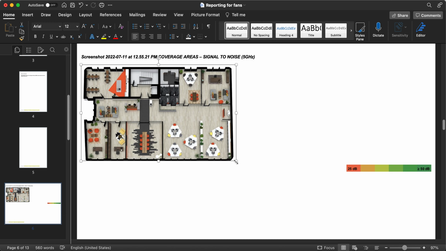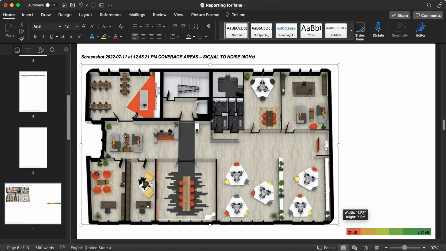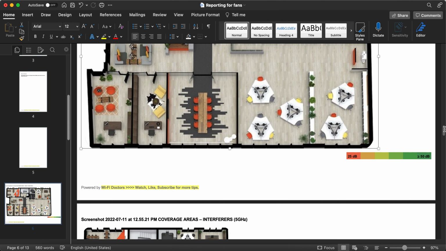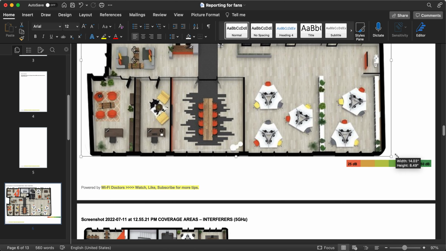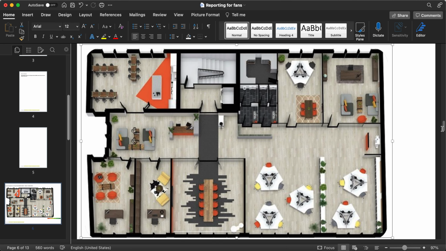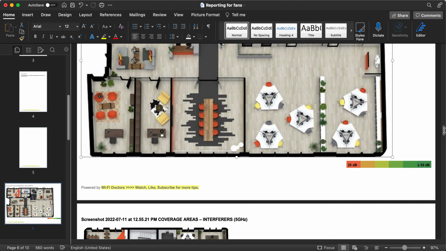generate initially. What you want to do is just resize this image and make it huge. You still want to keep your signal measurements here down on the side. So resize it as far as you can go, just so that it's super clear for the customer, because that is going to be your selling point. That's what they want to see. That's going to make them feel comfortable, and it's also going to help you to promote your services.